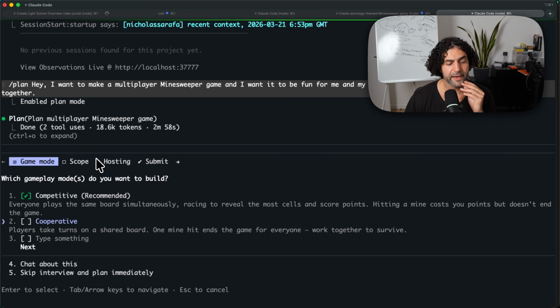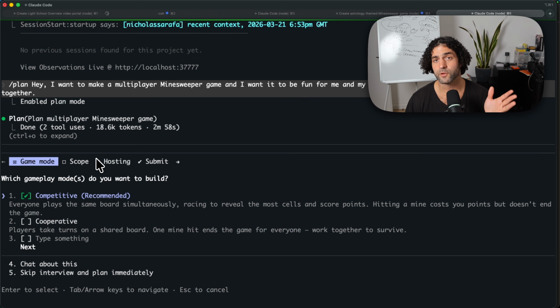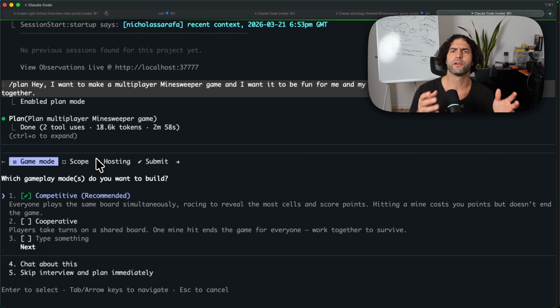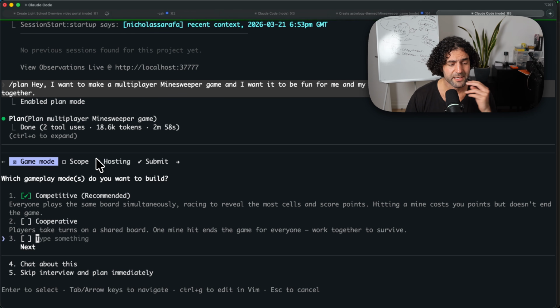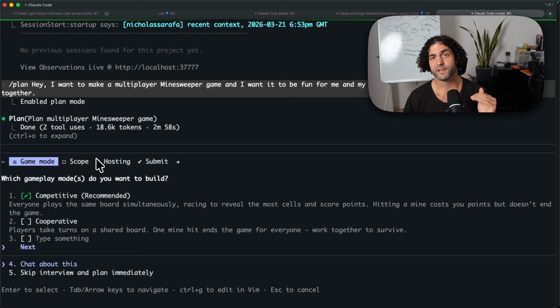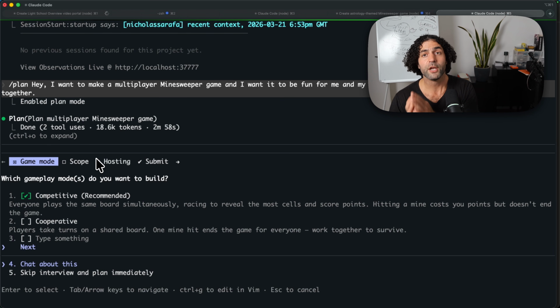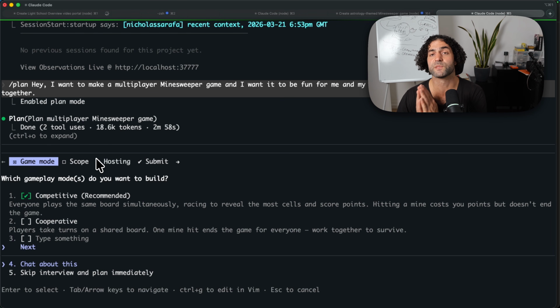And the other cool thing is that even if it doesn't show me what I want, or let's suppose I'm confused and it's like, hey, do you want to use Python or JavaScript? And I'm like, I don't know what that means. I know what it means, but you might not know what it means. You can actually go down to chat about this and it'll back up into conversation mode, and you can just continue the conversation, ask it specific questions.